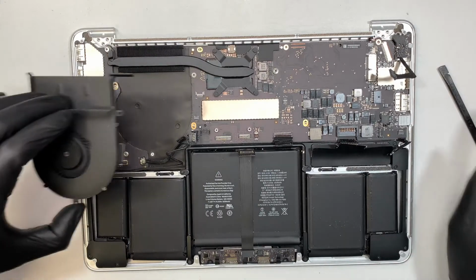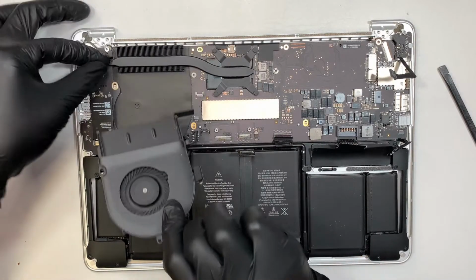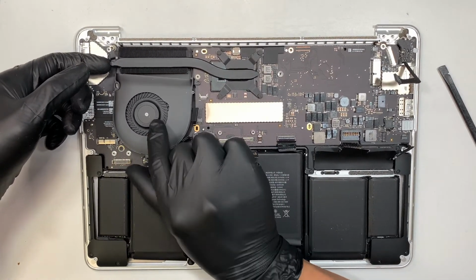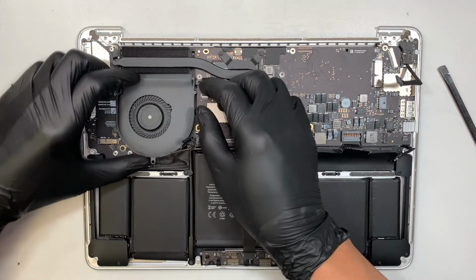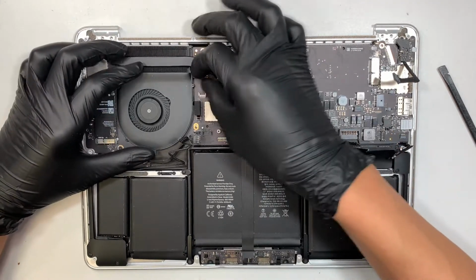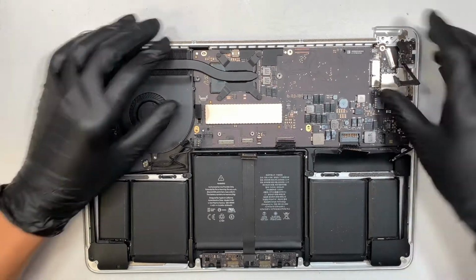And do not forget about the CPU fan. This thing has to tuck underneath the heatsink, so lift it slightly up, tuck it back in, and cables exposed. All right, and the CPU fan sits right there. Just feels right about that.